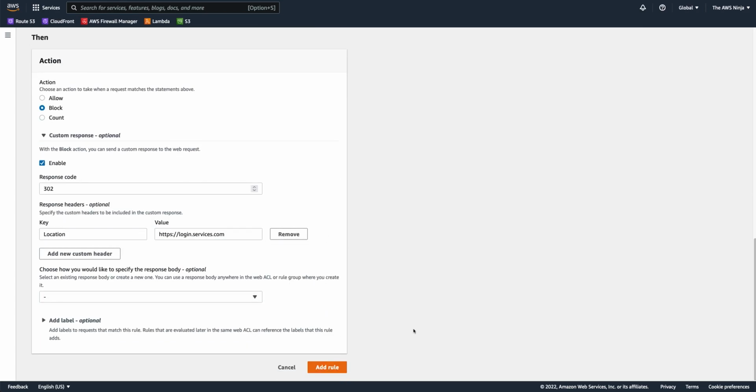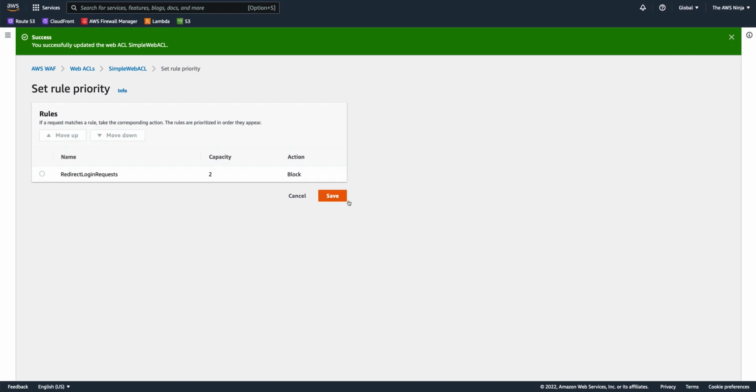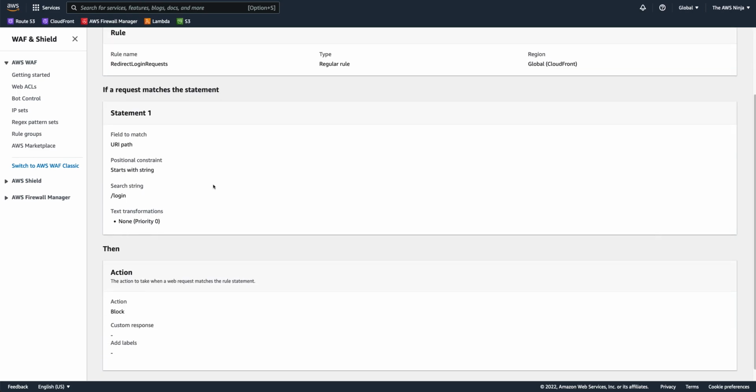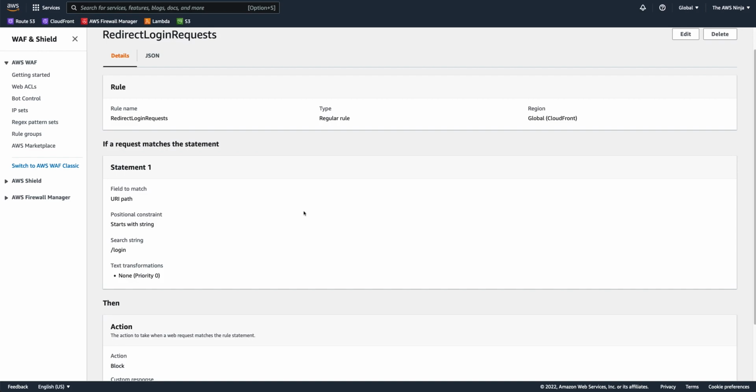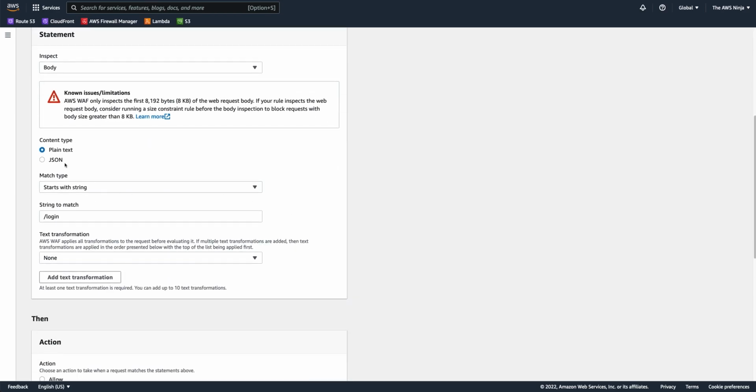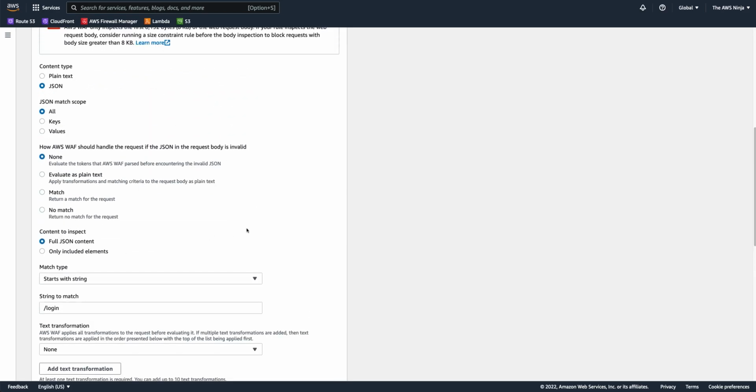And that's a very, very easy, intuitive way to run redirects, and you can easily add more of these. You can have more complicated conditions, you can have ands and ors, and you can have specific geolocation or specific IPs or header values or query string parameters. You can even base your condition on JSON payloads. So you can look at the body of the request, and you say only if a specific JSON element or type of content appears, I would like to redirect the user to my authentication service or another API or whatever it is that you need to send the user or the application to.